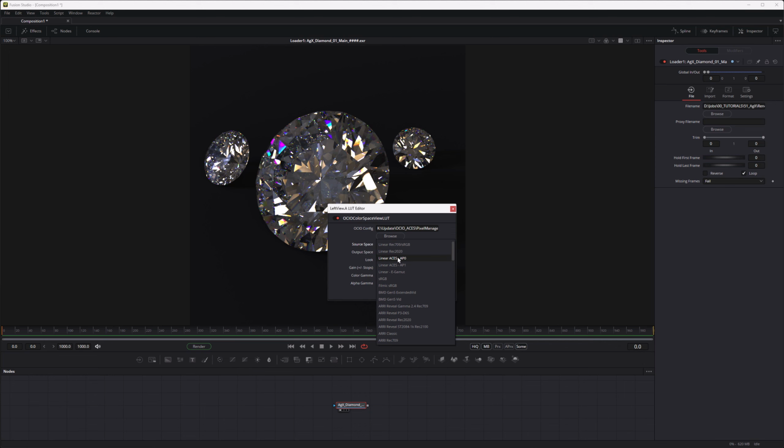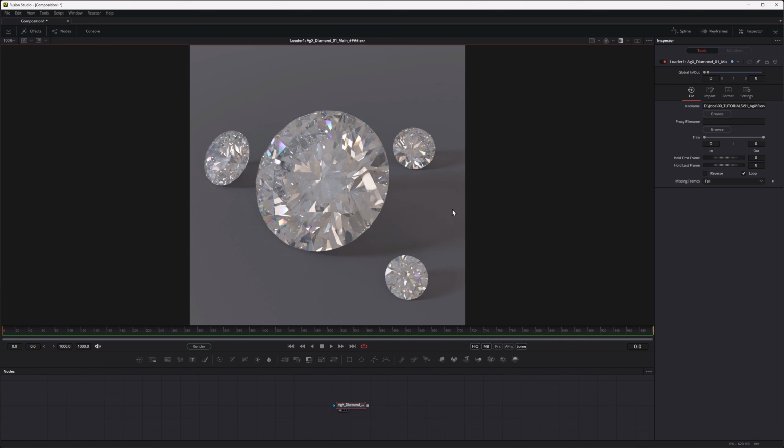Now, I don't know what it is, but people love to name things twice. So the AP0 here is the big ACES space, so the 2065-1, and the AP1 is the smaller ACES CG color space. And since we are rendered in the ACES CG color space, we need to choose this one. And then for the output space, we just scroll down until the AgX comes up. Here we go. And then close the window here.